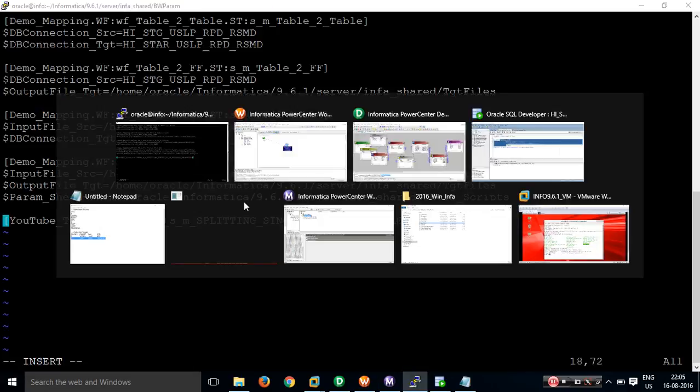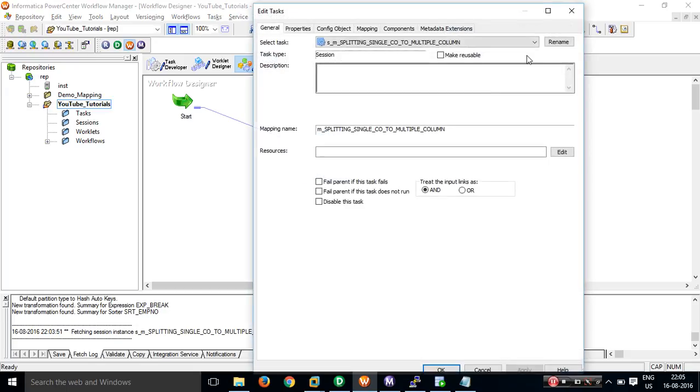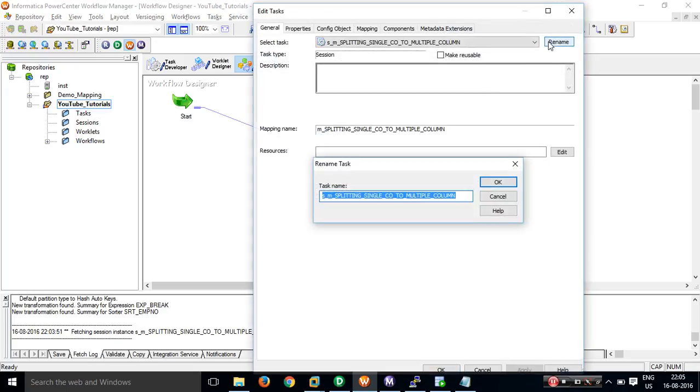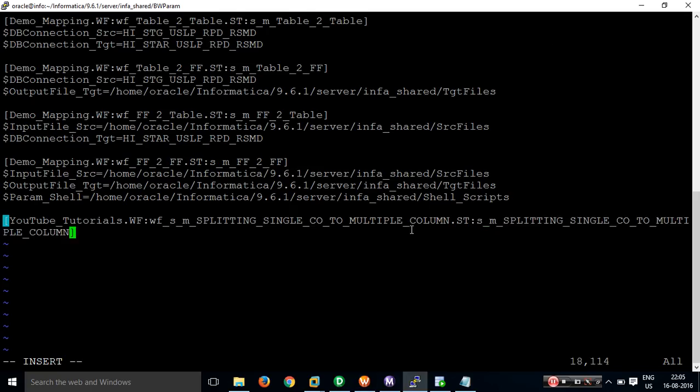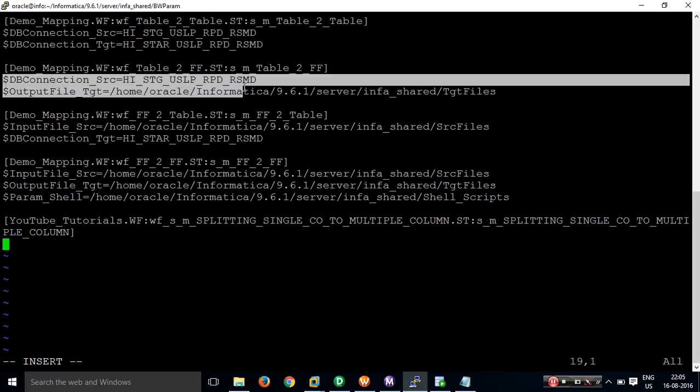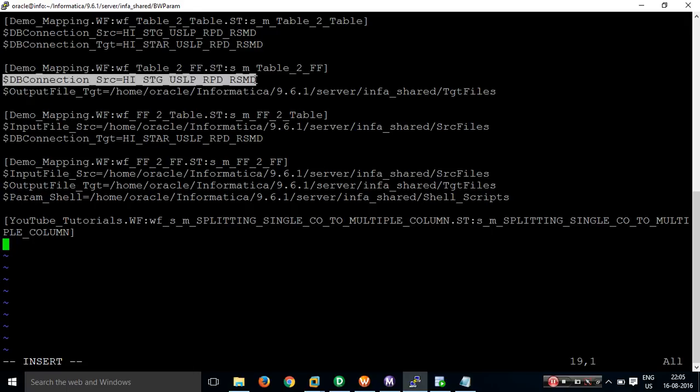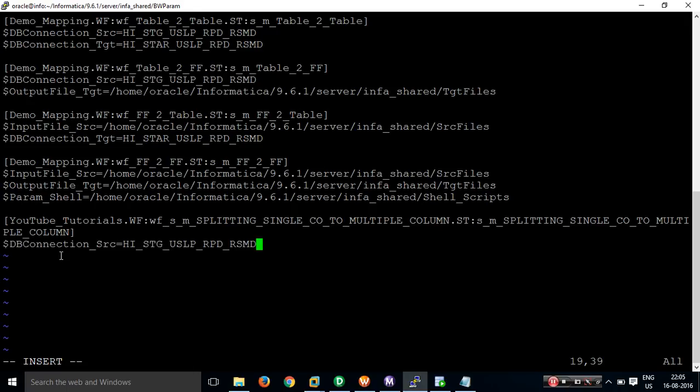Then I'll have the session name: do a double click, copy and right click. Then I will have my source, which is $db underscore and output file. So this would be there.